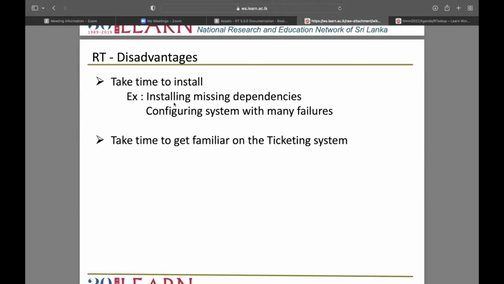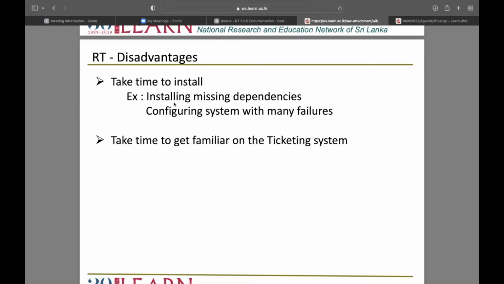These are the main disadvantages. There might be others, but mainly it takes time to install, because when you are installing, you have to troubleshoot and spend more time debugging, because sometimes it gives us errors and missing dependencies.